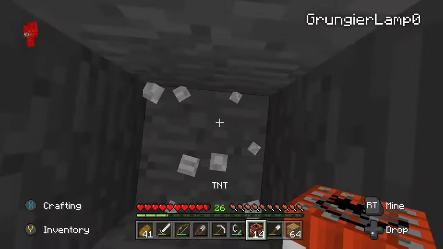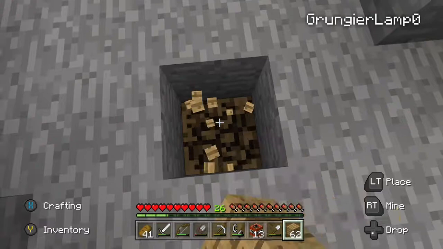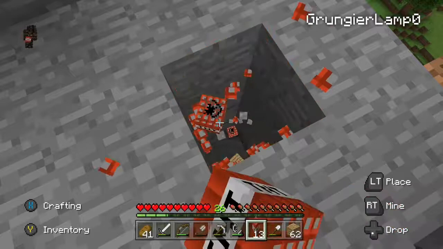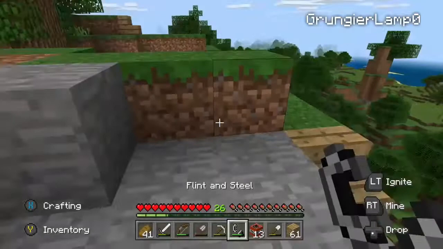Yeah, I didn't mean to do that, though. I should have my axe on me, but I'm too lazy to go into my inventory and get it. Okay. Why? Yeah, no, this is making me mad. You know what? I'm just gonna blow up. Yeah. Make sure not to blow me up. Yeah, there we go. There we go.